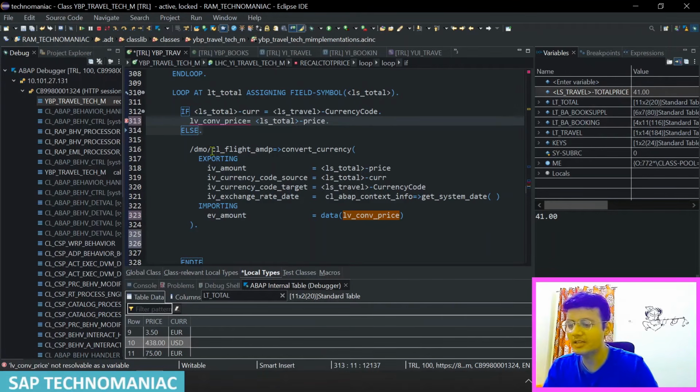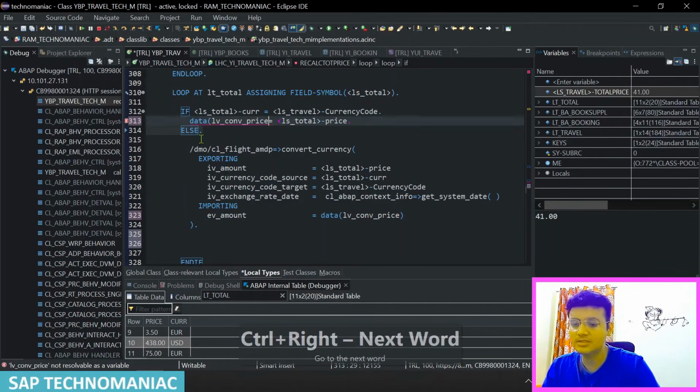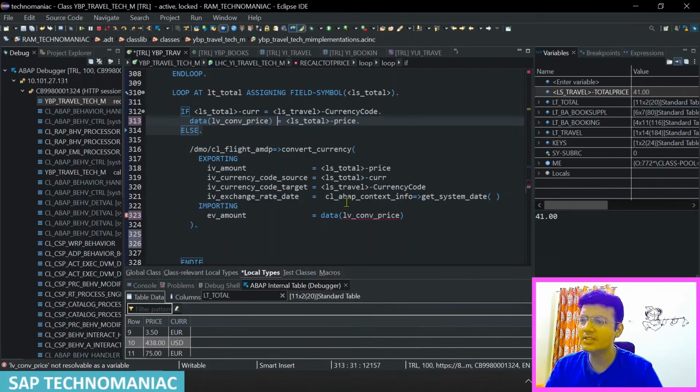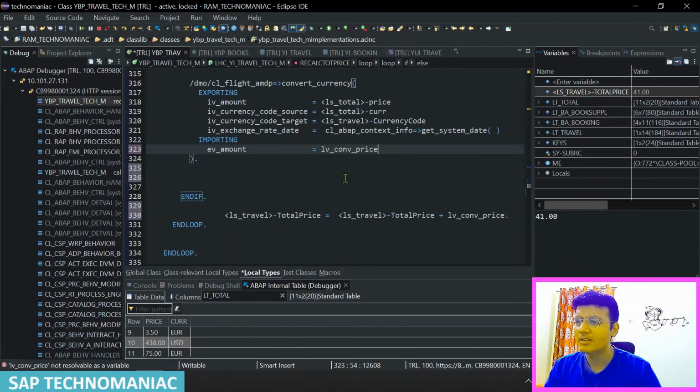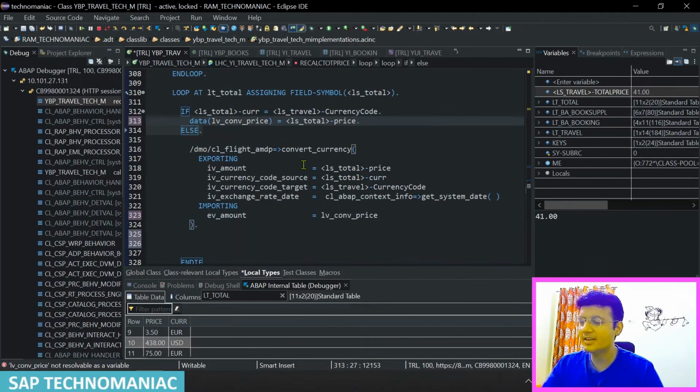Okay, I have to declare data here. I made little mistakes. This is the first thing, and no need to declare now here because we already declared, and this should be type of total price only, I think, that will be good. Or I can do explicit declaration also.